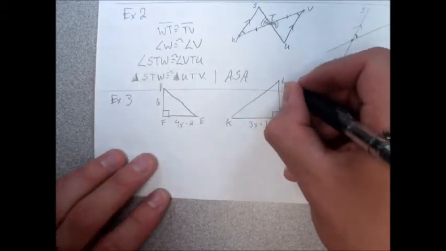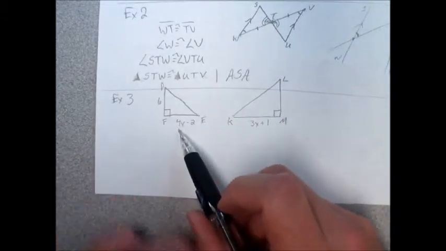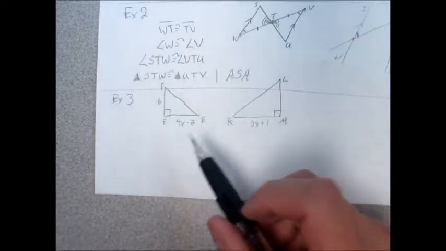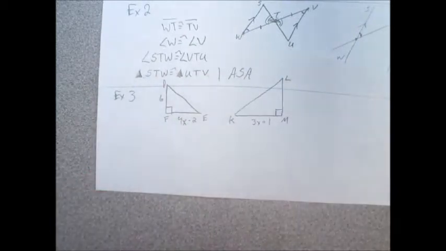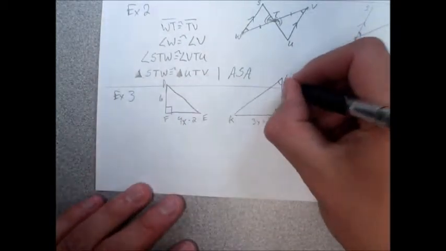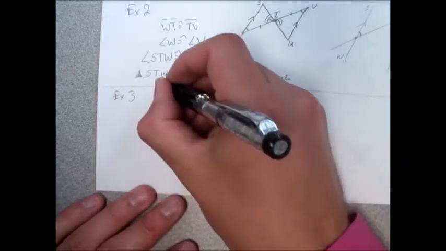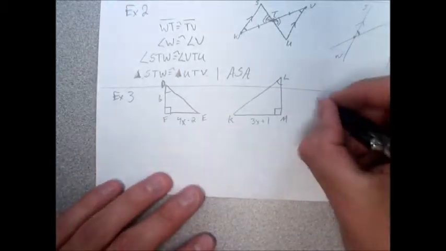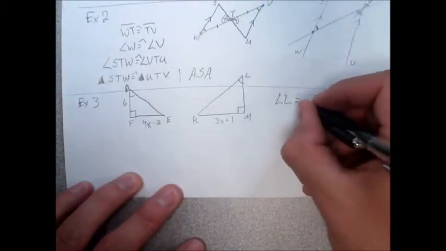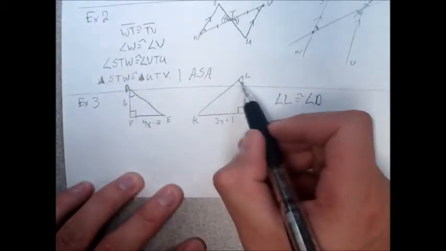Pythagorean theorem, right? I would use Pythagorean theorem. However, I haven't taught you guys a whole lot about solving this when it gets squared. So it's not a good option for us. But it does give us another triangle, so that's nice. It tells us by the tick marks that L and D, sorry, it looks more like a P, L and D are congruent, right? So angle L is congruent to angle D. I can see that because they put an arc mark on it.